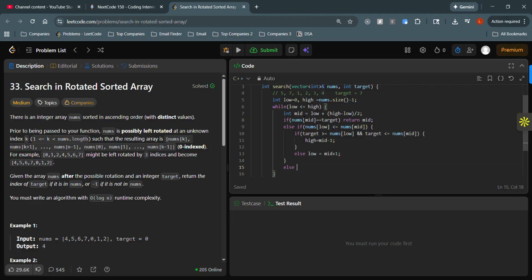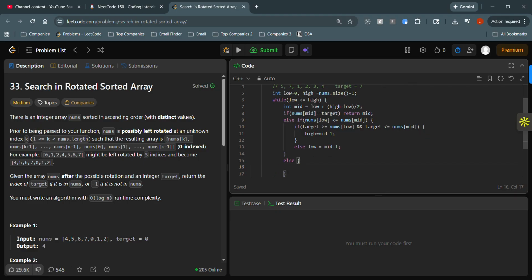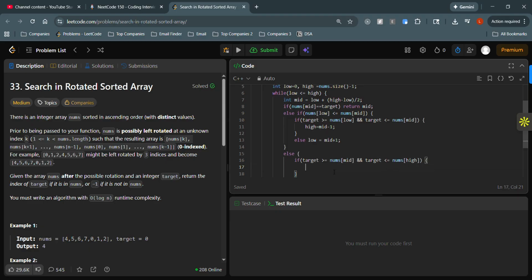Now this else is basically if my right half is sorted. If such is the case, then we first check if our target is part of it. Let me just copy this, it will make more sense. Okay, if my target is greater than mid and it is less than or equal to high, then I know that my right half is sorted and my target exists in the right part.